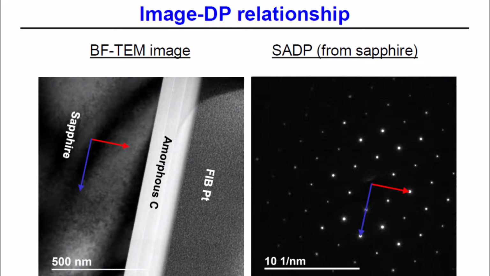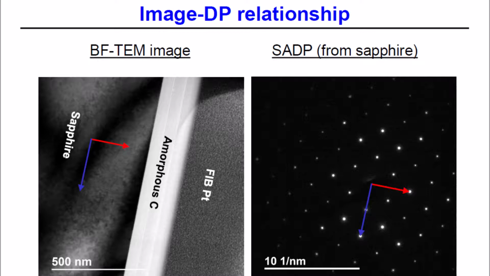One thing also to note is that I have the direct beam blocked off using a beam stop. I did try to put the start of the arrows over where the direct beam would be, but the direct beam is blocked off, just FYI. In this particular image and diffraction pattern combination, it's set up such that the orientation between the image and the diffraction pattern is already established and does not need to be corrected.